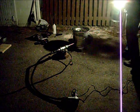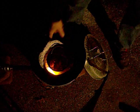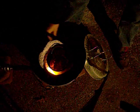This is where we are right now. I'll bring you over and let you see the flame. So you can see it just barely circling my crucible. My crucible is almost as large as my foundry. That doesn't help that I block the light.